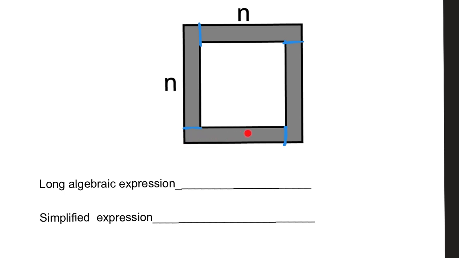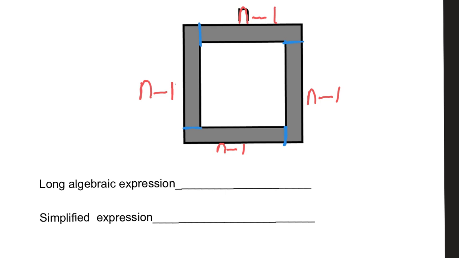You start at a corner and go all the way until you get near the corner, but stop. And then start at a corner, go all the way up until you get next to the corner, stop. So each piece contains one corner, but not the other. So if we look at this, each side here is 1 short of the entire n. So algebraically, that would be n minus 1 because it's almost the whole side, but it's minus that one piece in the corner. So we ended up having 4 of those.